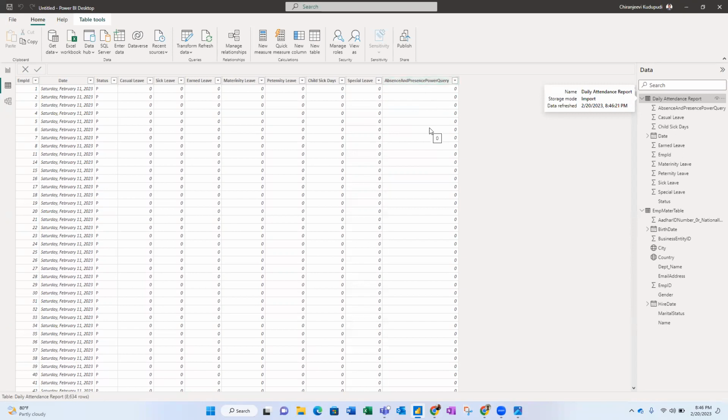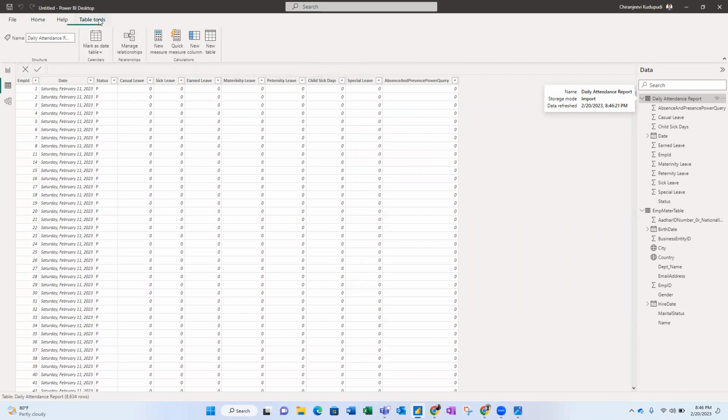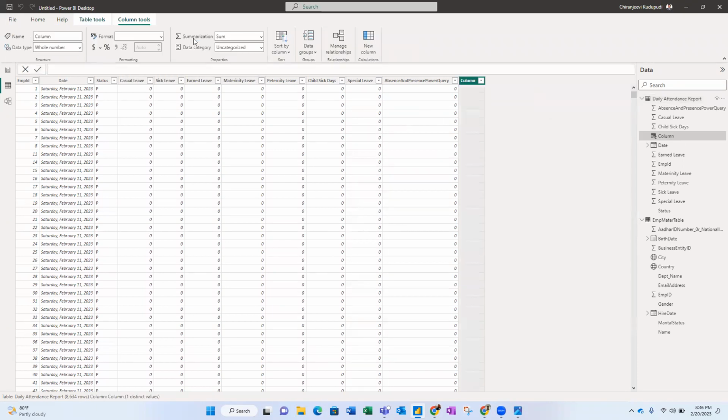Right now the same activity we will do in DAX. How to do it in DAX? To add a custom column, you can use table tools, new column. Column name. Tell me what is the right header for the calculated column? I don't feel whatever I gave is the right header. Can anyone suggest the header name?